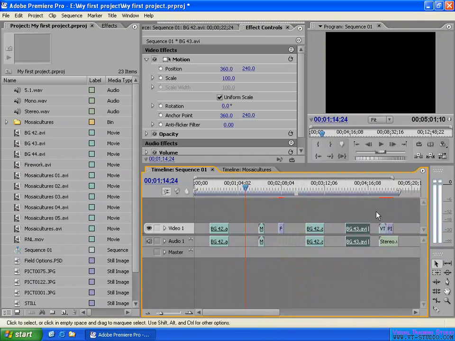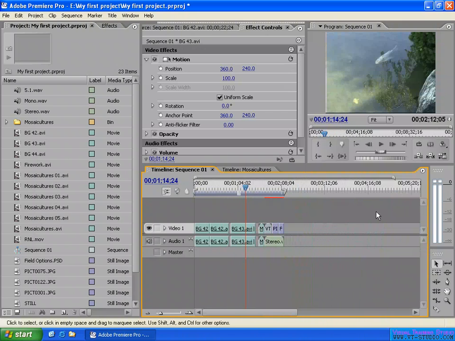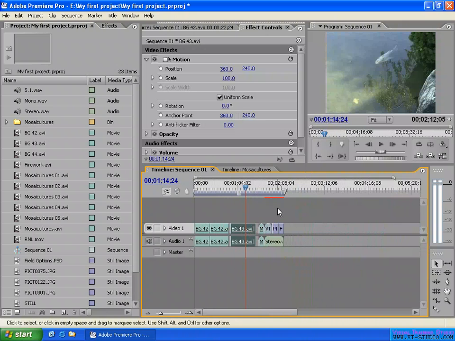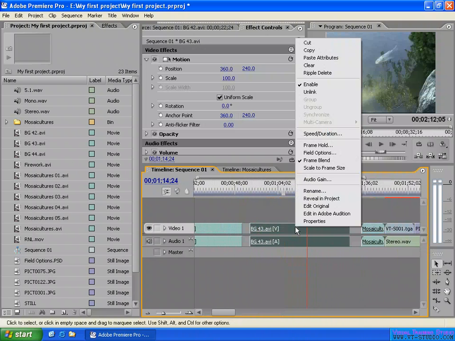And here we undo this, undo, undo, undo. And how about link together, we can undo it again. Okay, one by one. We come back to here, close one, and here we have the options synchronize and multi-camera. This is a feature I will show you in the working with the multi-camera monitor section, so I'll show you later.